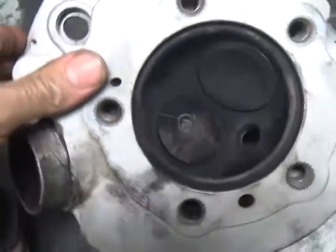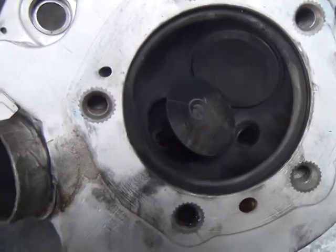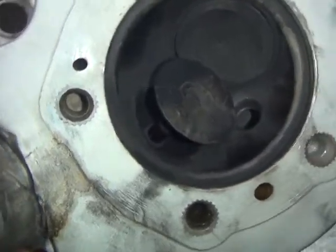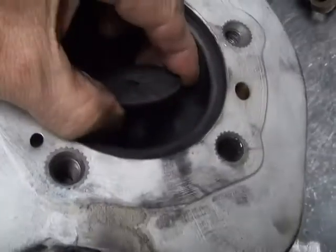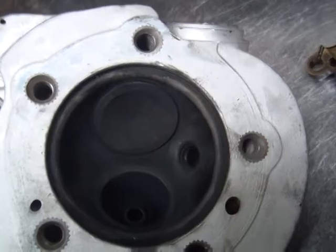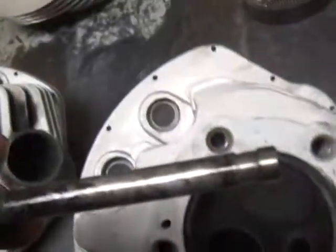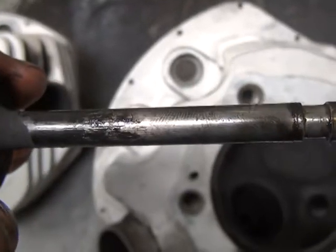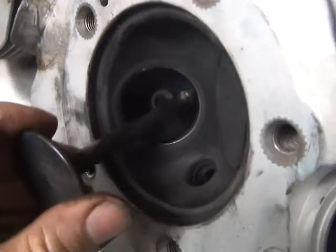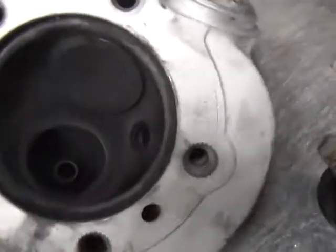So this thing had some sticky valves and was using oil. So this valve won't even come up. Pretty bad. A little light on here. Came out finally. Right to the floor. Alright, back to our valve. So this is the valve here. See how it's all torn up. It's all tight because it's all galled up in there, seized.